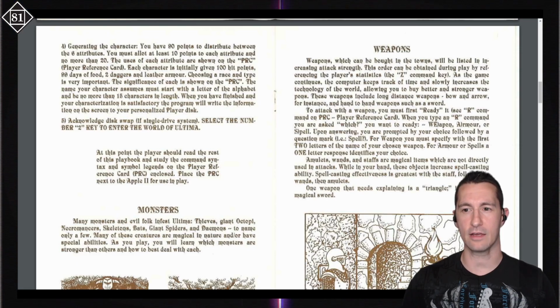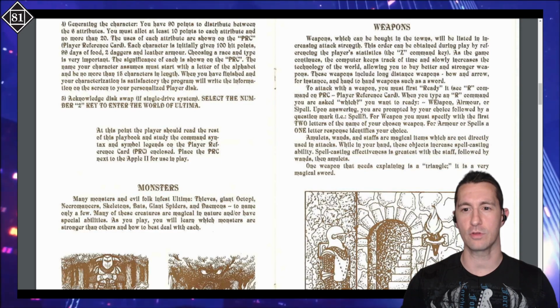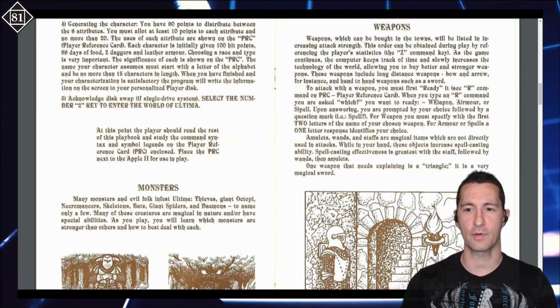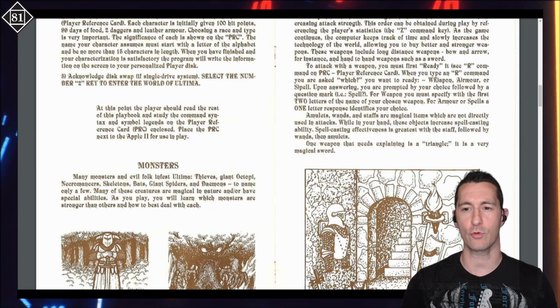So weapons can be bought in towns, listed in increasing attack strength. This order can be obtained during play, referencing the player's statistics. Using the Z key tells you what you got. Weapons include long-distance weapons, bow and arrow, for instance, and hand-to-hand weapons. To attack, it must first say ready, and then you push R and which weapon you want to attack with. So you have weapon, armor, and spells.